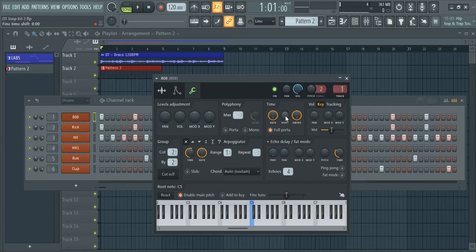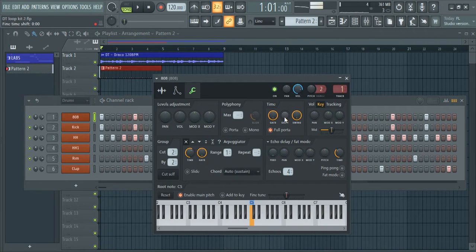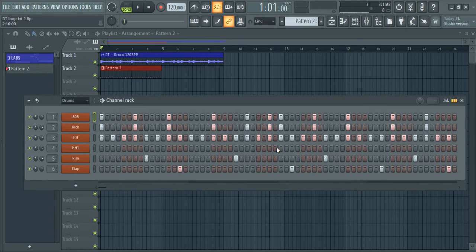Now let's take a listen to it without the shift, and let's take a listen to it with the shift. Okay, so now let's take a listen to it. This is without the shift. And now let's take a listen to it with the shift. So as you might have observed, the 808s after increasing the shift hit just after the kick. So yeah, that sounds nice.